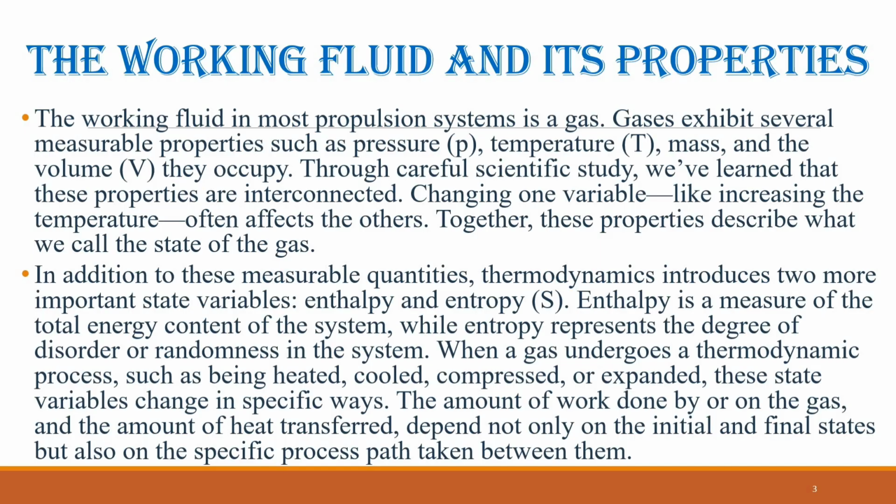In addition to these measurable quantities, thermodynamics introduces two more important state variables, enthalpy and entropy, S. Enthalpy is a measure of the total energy content of the system, while entropy represents the degree of disorder or randomness in the system. When a gas undergoes a thermodynamic process such as being heated, cooled, compressed, or expanded, these state variables change in specific ways. The amount of work done by or on the gas and the amount of heat transferred depend not only on the initial and final states, but also on the specific process path taken between them.